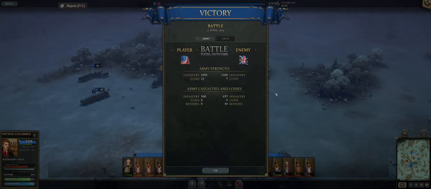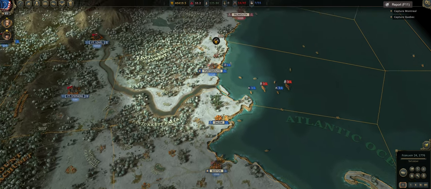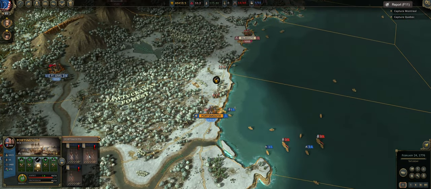Okay, we did capture one of their artillery groups, so that's good, but the other one did get away. Not great on the casualty front, 268, and we did lose some officers. I really need to get better at taking fewer losses. Not really sure what the best way to do that is. I've seen a lot of people on the Discord show some videos where they take almost no casualties, and I'm really curious how they actually go about doing that.